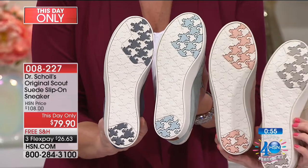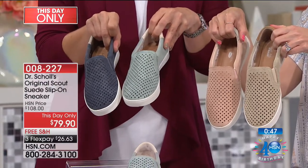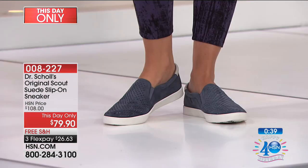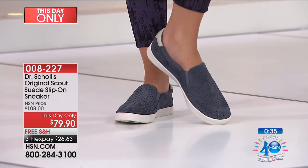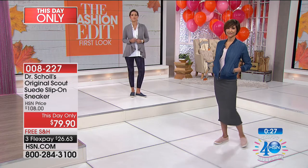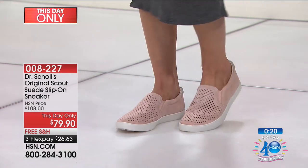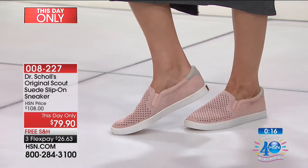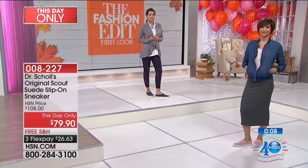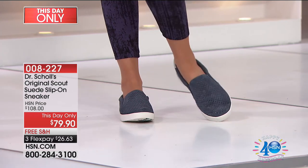That is why this would normally be $108 when you get all of these stylized features. But today and today only, it's $26.63 on FlexPay. Now is a perfect time to get something updated, modern, and relevant — a shoe that you can dress up and outfit while staying super comfortable. You're getting a one-inch lift, which is a platform. That perforation is breathable and soft. These are all genuine soft supple suede with side elastic goring so you can move and walk. I love the soft palette — soft blush, soft blue, soft taupes. A really great opportunity to get something you're going to wear now, in the fall, through the spring — seasonless, essentially.